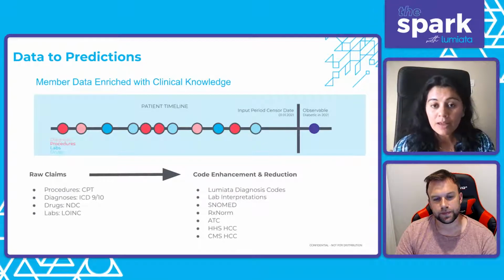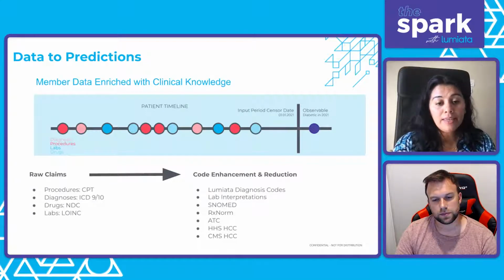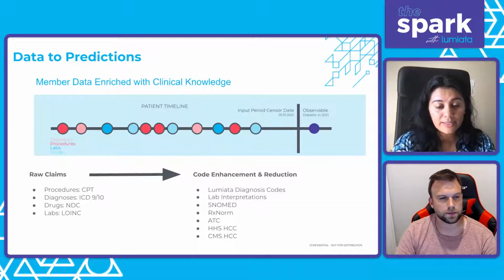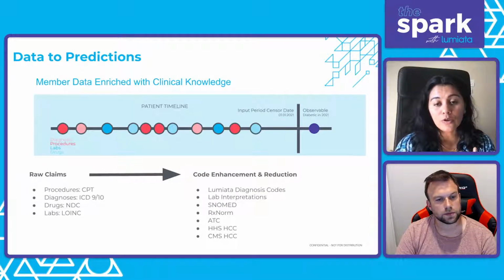in the recent months, number of unique medications that the patient has been taking in the entire timeline or also in the recent months. These are some of the features that we look at, and the other codes, for example, if you look at the claims table, these are the codes like CPT, ICD-9, 10, NDC codes, and LOINC codes that appear in the raw claims table.